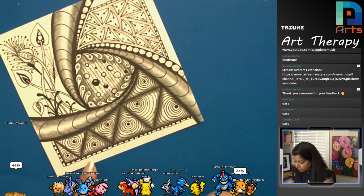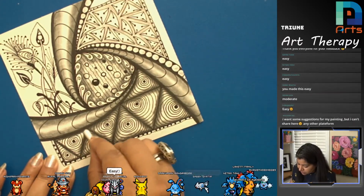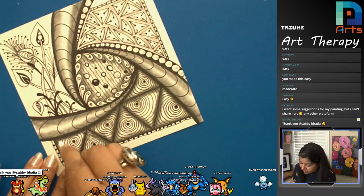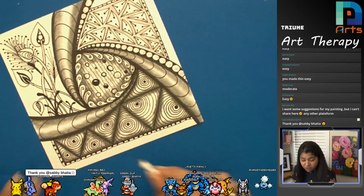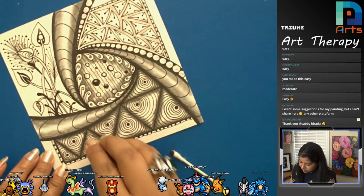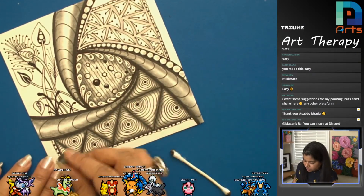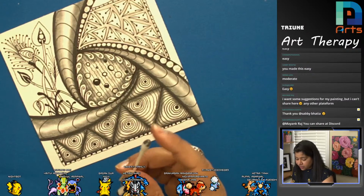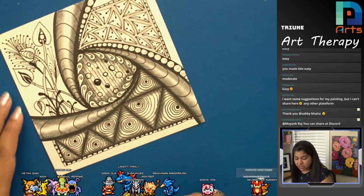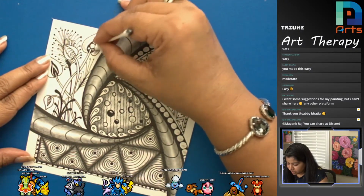And you see, sometimes it's carrying too much graphite, and it's getting everything black. So I'm just turning my Q-tip and using the other side, and I might use an eraser a little bit to get rid of the too much graphite that is spreading everywhere. I don't really want to hide these blocks, so you can use any eraser. I'm using this little kneaded eraser and just pulling this graphite a little bit so that it's not that black. Sometimes too much graphite lays down because of this carrying of graphite in the Q-tip, and we are kind of done with that. Now just a little graphite in these leaf shapes, you see these heart shapes, and again I'm just filling them with the Q-tip.